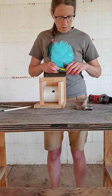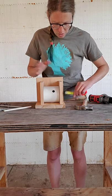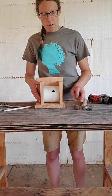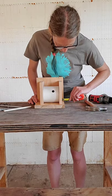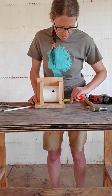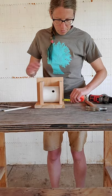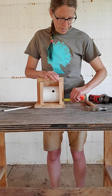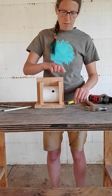So I think I'm gonna go in, try something like that. Let's see, what does that measure? So really just kind of get the wood to look like where you think is good. Or you can measure along. So I'm gonna set this edge, we're gonna go in a half an inch from the outside. And that's where we're gonna put this piece of wood. So I'm gonna translate that on the roof piece.